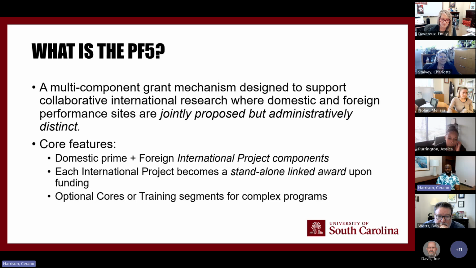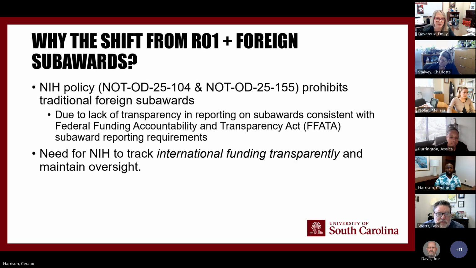Each international project becomes a standalone linked award upon funding. And there are also optional cores or training segments for complex programs that model other funding mechanisms like the K12 and P50, but we'll get into that a bit later.